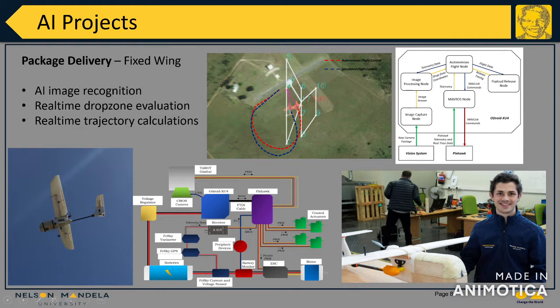Once it had identified the object, it would perform some basic measurements for wind factor and drift and position itself to do a slow flyby and drop a tracking beacon next to the object in a manner suitable for a search and rescue scenario. The drone would then report the location to the control room and return for landing.